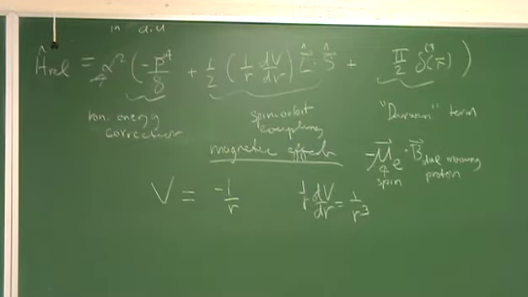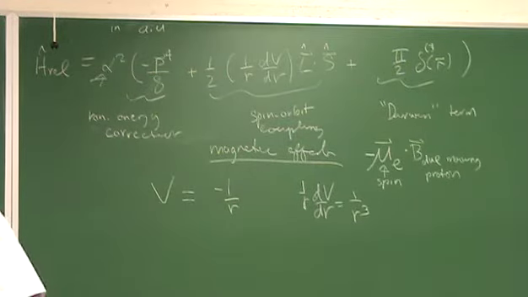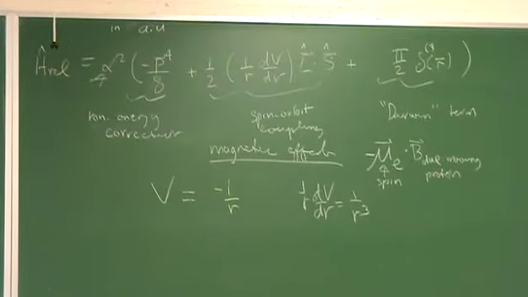Yes? Why did you have to take the same term for the spin of the proton and the magnetic field from the other? Indeed we do, and we'll talk about that maybe at the end of this lecture or maybe next time. That is a term that's reduced by a factor of the ratio of the magnetic moment of the proton to the magnetic moment of the electron. And that depends on the ratio of the mass of the proton to the mass of the electron. And so that's down by a factor of about 2,000, and that gives rise to what we call hyperfine structure.